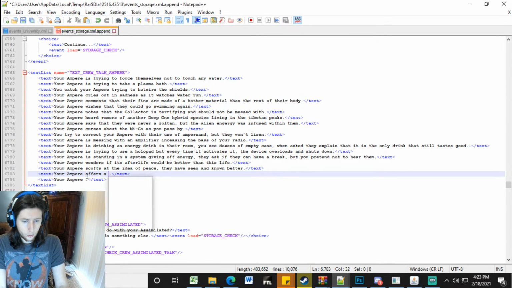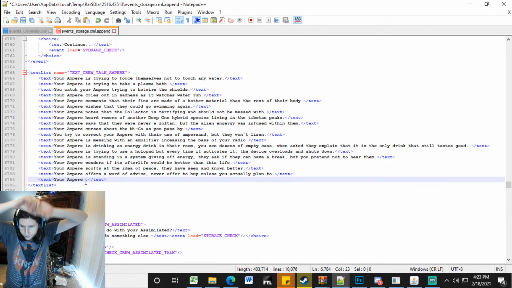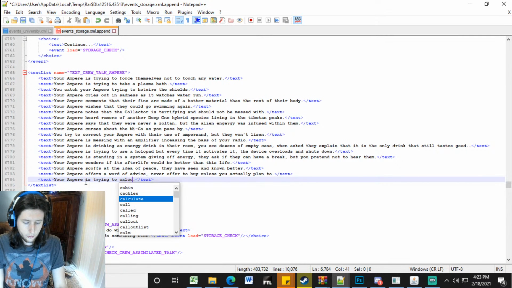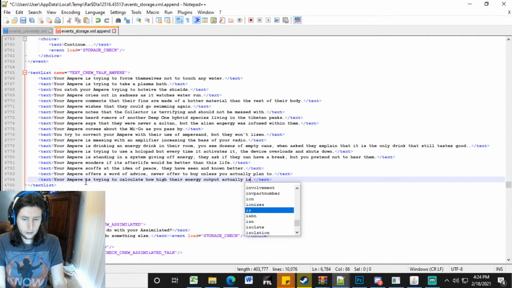Offers a word of advice. Never offer to buy unless you actually plan to. And last but not least, your Ampere is trying to calculate how high their energy output actually is.